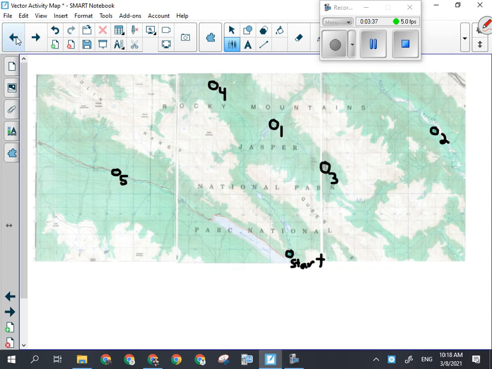What you're going to be tasked with, you and your group, is to plan your route along these points. I know point number 3 is kind of hard to see because it's right at the seam of the map there, so you might just want to draw these back on. You're going to start down here at Moline Lake, and you're going to be going to cabin 1 on your first day. Then on day 2, you're going to go from cabin 1 to cabin 2. Day 3, cabin 2 to 3, 3 to 4, and then you're going to end over here at 5.